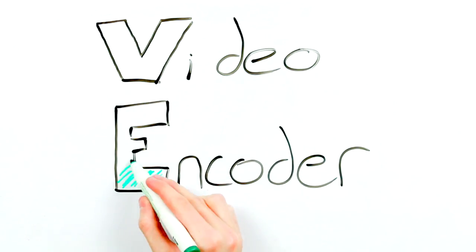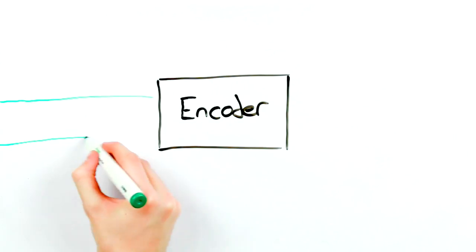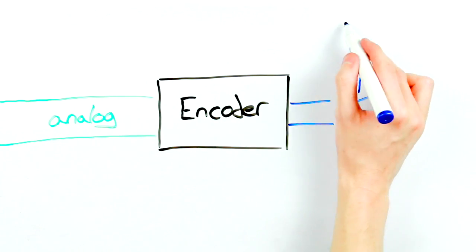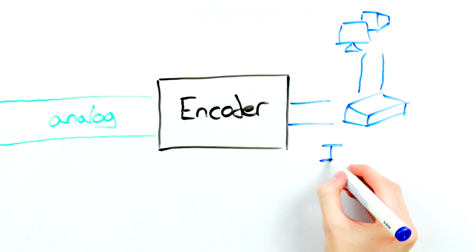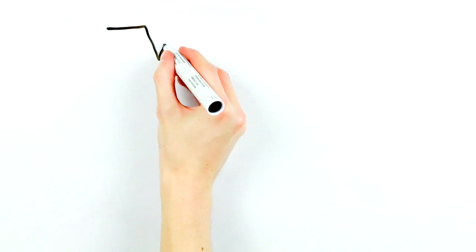Video encoder. An encoder does what it says on the tin—it encodes analogue video signals so that they can be viewed on an IP network. It is important to point out that encoders are expensive and unless you already have a very large analogue system installed, you would probably be better off just replacing your system.